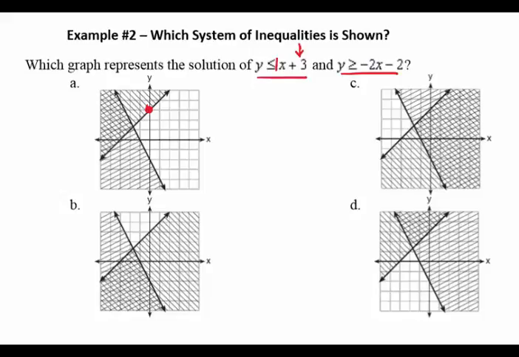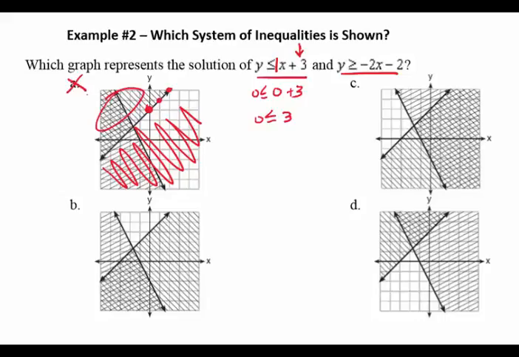The slope is 1, so I'm going to go up 1 over 1. All right, so that seems to work. I would pick a test point here of, let's say, 0, 0. Okay, so let's see, this would be 0 is less than or equal to 1 times 0 plus 3. So is 0 less than or equal to 3? Yes, it is. So that's true. So I should have shaded on this side of the line, and it looks like they shaded up here.